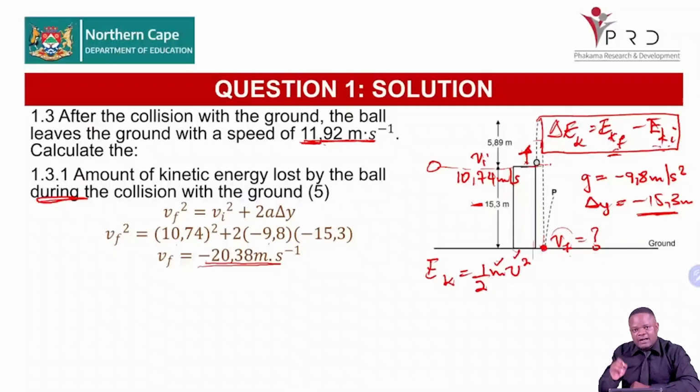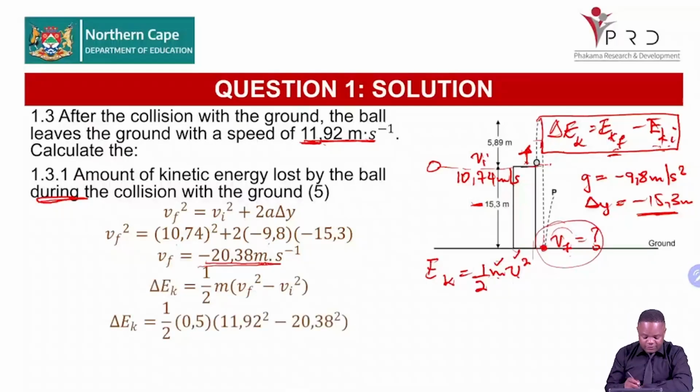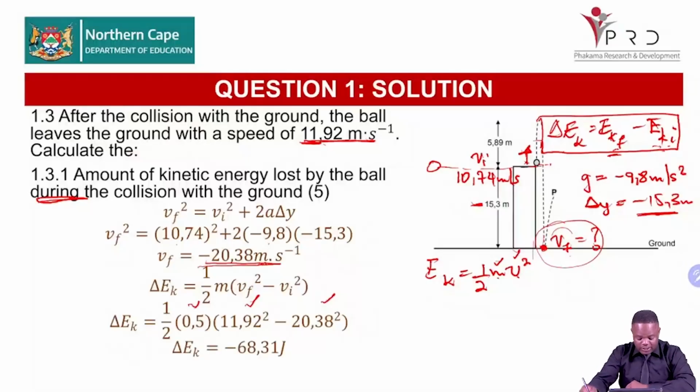initial kinetic energy, half mvi squared, mass times the initial velocity squared, and we're saying this value that we got becomes our initial velocity of the collision. So we can calculate our energy lost, half m, final velocity squared minus initial velocity squared. Let us substitute the values. You can see this is our final velocity as we discussed, and this is our initial velocity of the collision, right? And there is the mass of our ball. And then what value are we getting? We're getting a value of negative 68.31 joules. Okay, right, I hope that makes sense.